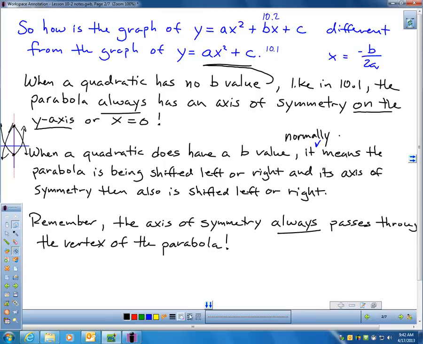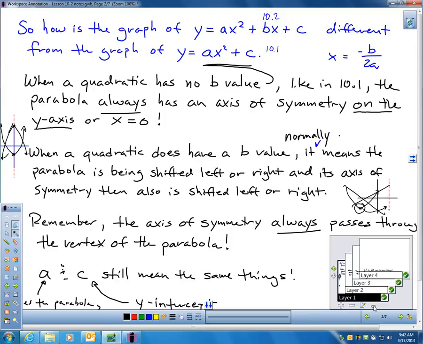If you have, let me draw a little sketch here, okay? What this statement is telling me is that if your axis of symmetry is over, let's say over here, it would be impossible for you to have your parabola, for example, over here, because the vertex has to be on the axis of symmetry. So this is not possible, okay? The axis of symmetry always passes through the vertex. So this picture is not a possible picture because the vertex is not on the axis of symmetry, all right?